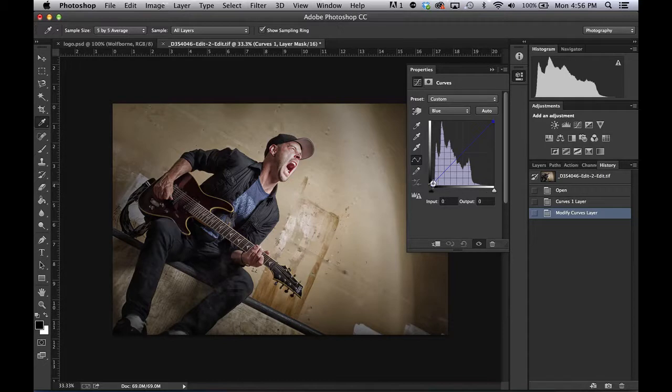So by dragging this up, watch the blue in the black areas. I'm being dramatic about it here, but you can see the blues just really increase in the darker areas, not so much in the highlights. So what I want to do is punch it up just a little bit. As I go up this linear line, it represents the lighter portions of the image. So I'm going to pick around about here, and I'm going to drag down, and you're going to see the opposite of blue is yellow. If I drag this below the virtual line through the middle, you'll see that yellow is introduced into the highlights of the image, but not into the blacks.